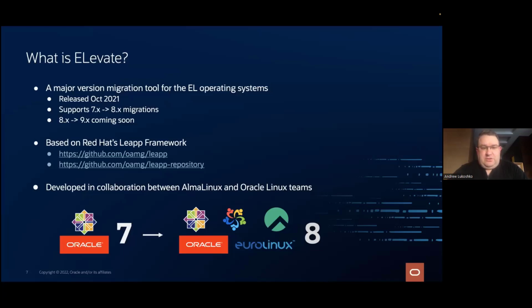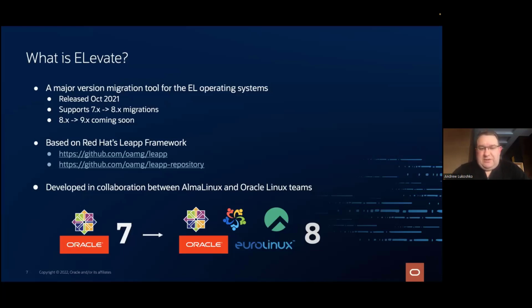Elevate is based on the Red Hat Leapp framework. Basically, Red Hat has its own tool to do migrations between major versions of Red Hat Enterprise Linux, but this framework doesn't allow you to migrate anything except Red Hat.